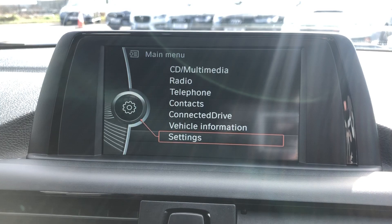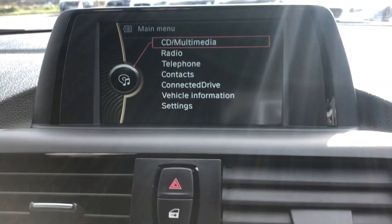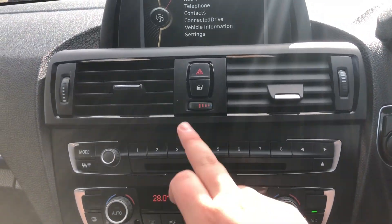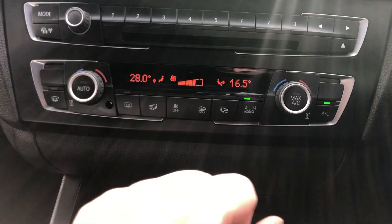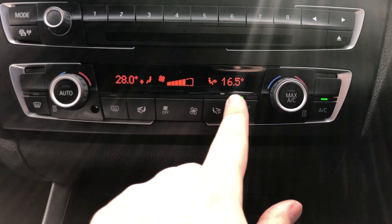Anyone that's not too mechanically minded, if you have any issues you can just go on there straight away and it'll tell you exactly what they are. Not that you will with this one because we'll prepare it to such a high standard. You've then got central locking, hazard lights, temperature controls there, and a lot of presets here for the radio.